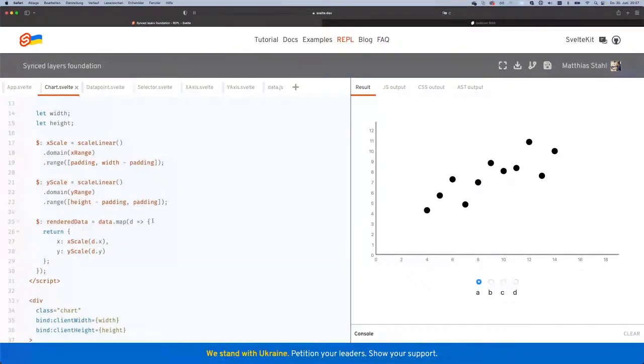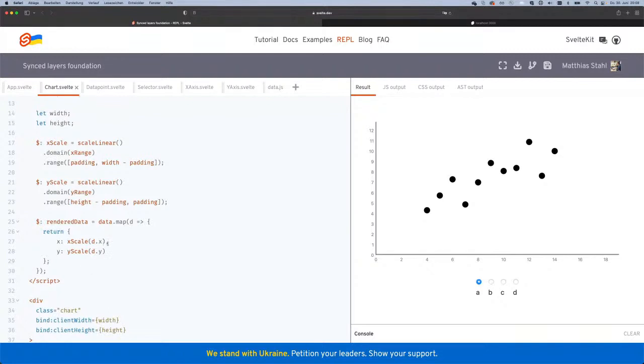Why that? Because of course, when the data changes, we want to rerun that, and that's what's happening. So when data or X range or Y range is changing, then these lines will rerun again, just automatically. That's the Svelte magic, which is so cool in your developer experience. And here also, when the data changes, then we reproject it to the new pixel values.